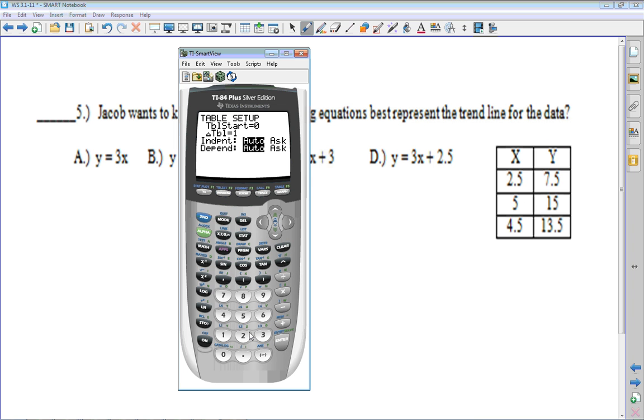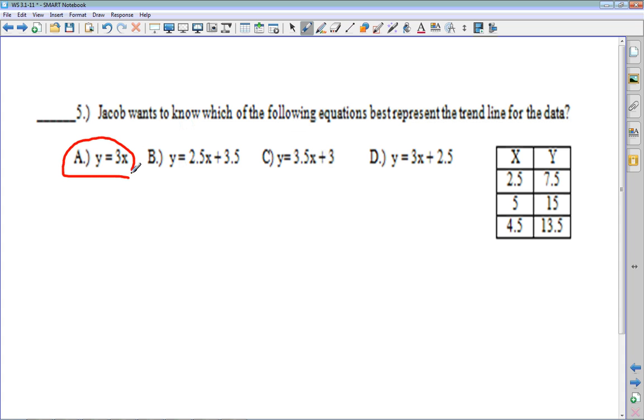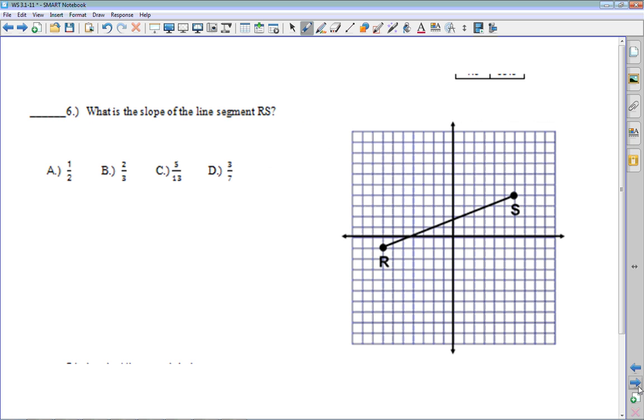Second window. I guess we could have left those 0.5s. 2.5. Second graph. 7.5. Yep. Let's see about 4.5. 4.5 says 13. Boy, we get lucky. That's our first one off the bat. But you can use the calculator to find your answer. Next, here's the next one.